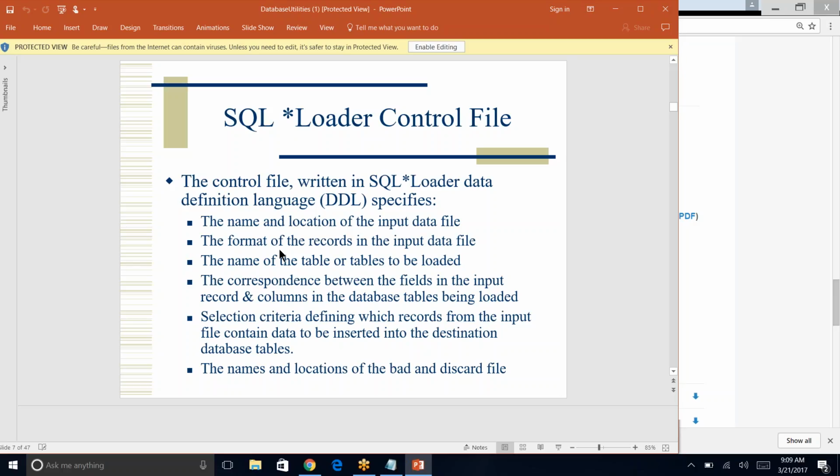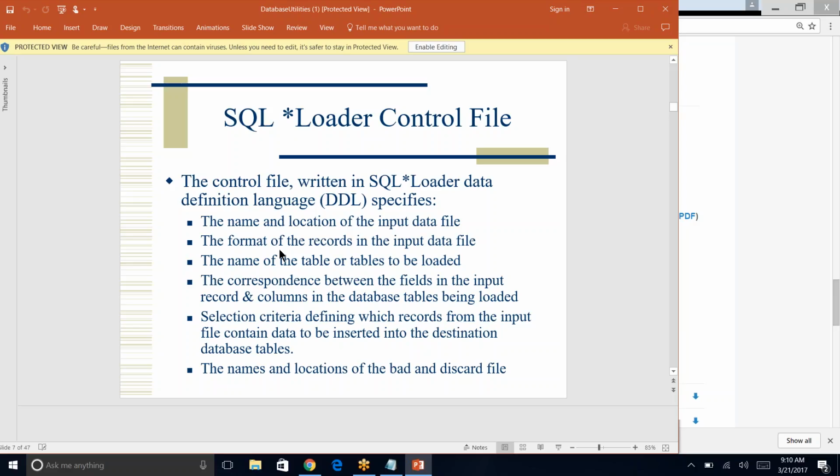You can also specify the selection criteria. So, for example, if I have 10 records in a file, and I want to load data for all employees with salary greater than a specific value, then I can actually do that.